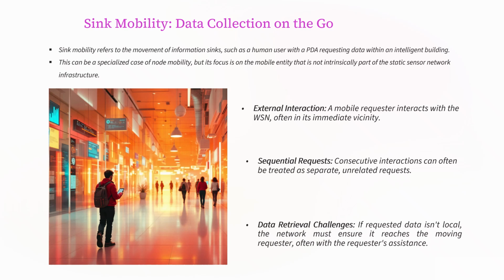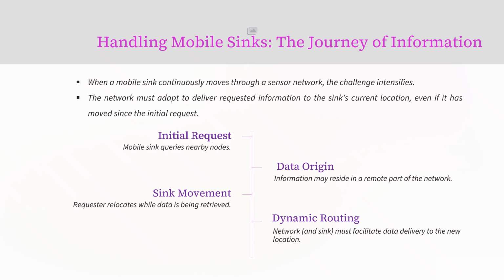So sequential requests can be sent because one person is here, another person is here, and another person is here. All these persons will be trying to communicate with a single source node in order to retrieve the data which is locally available or in the nearby vicinity of that particular person. So this is the handling of the mobile syncs. Whatever we have seen in the previous diagram is the flow of that mobile sync.